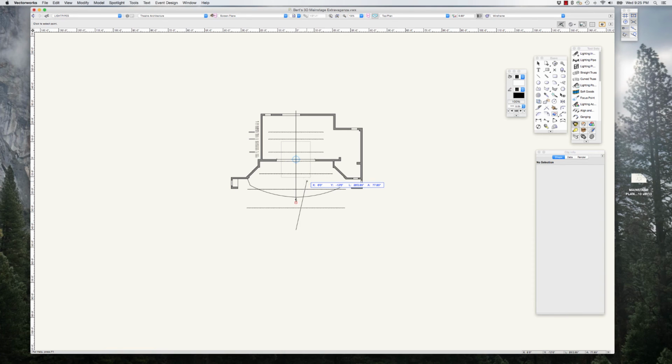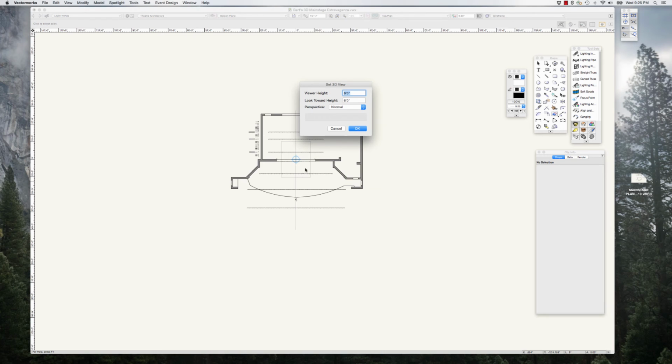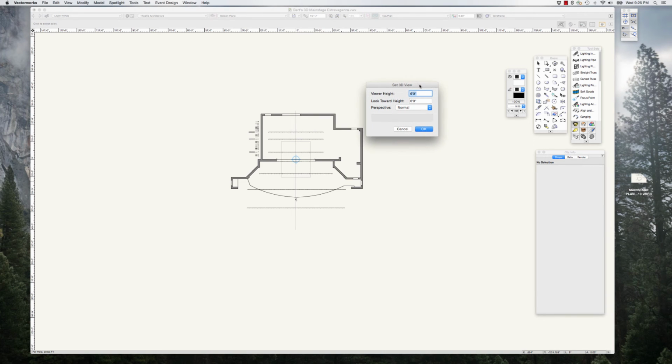And the nice thing about this is, what if the view looked like it was from this seat over here? I could click there and then look towards the stage, or I could look at really any seat. But for purposes of what we're doing right now, I just want a straight on perspective view, so I'm going to just draw a straight line. And I think my viewer height of 6 feet. I mean, if I were sitting down in the first row, I would actually be at about 3 feet.